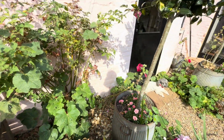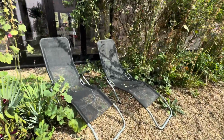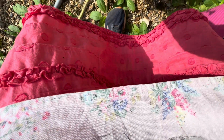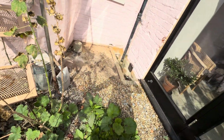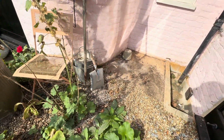I was showing her around the garden because we do like to visit each other's gardens for inspiration and motivation. Anyway, she looked around and I said, I have got quite a lot of tidying up to do. And she goes, yes, you certainly do have. And she looked like she was thinking, oh my goodness, how are you ever going to get on top of all of that? But you know what, I'll just do it. I'll just do it 15 minutes at a time.